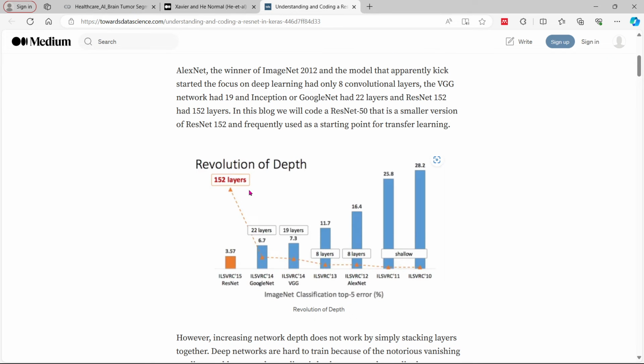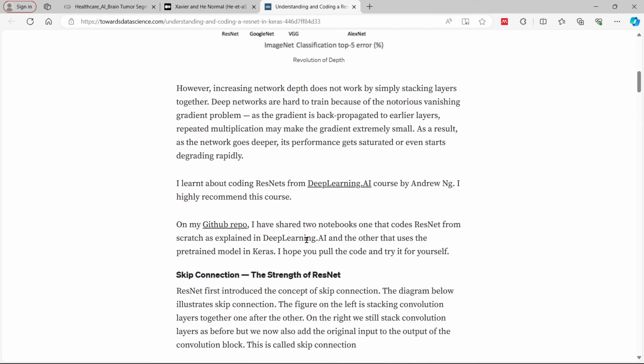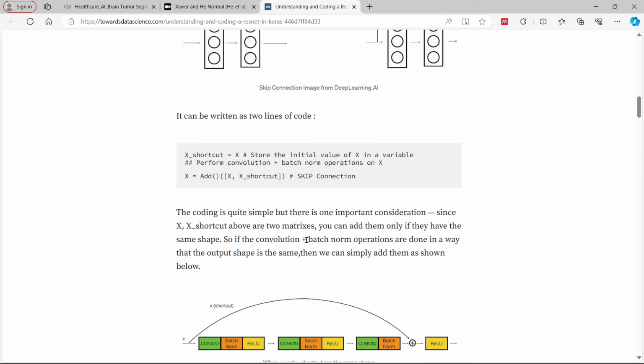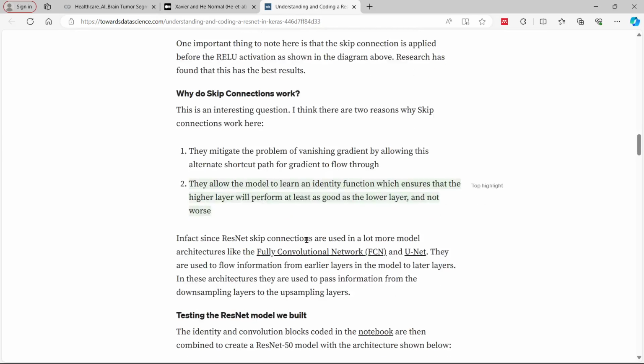Here we have 152 layers, with a 3.57 top 5 classification error percentage. Others have very high error, but this has very little error. Compared to GoogleNet, VGG, or AlexNet, ResNet has much less error.